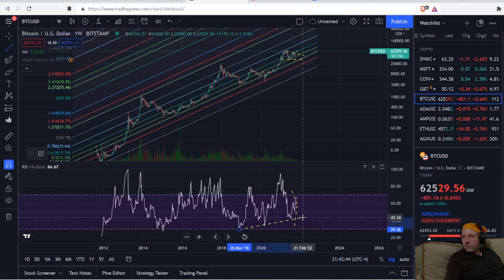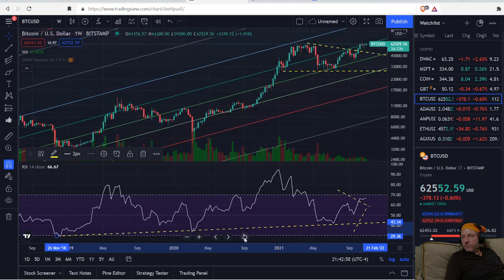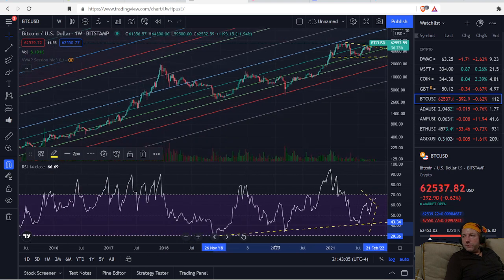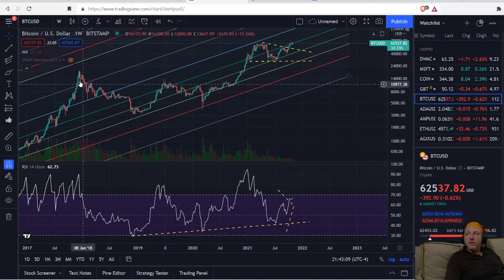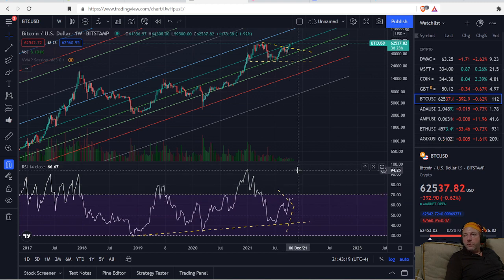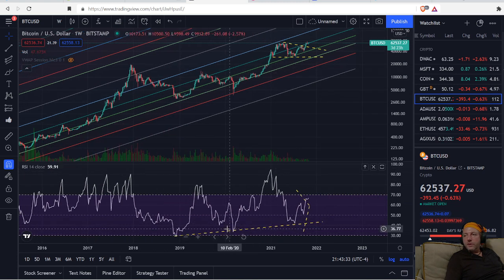Let's see. Kind of got a little ascending relative strength on our weekly chart, which is nice. We've had a good bounce. That's pretty decent. Okay, let's go on our daily. This gives us a lot of upside potential right here from this point. We can go way up into the 90s like it usually does. In fact, the majority of the move could be right ahead of us. Looking at this weekly chart, we've come back nicely and had a bounce.